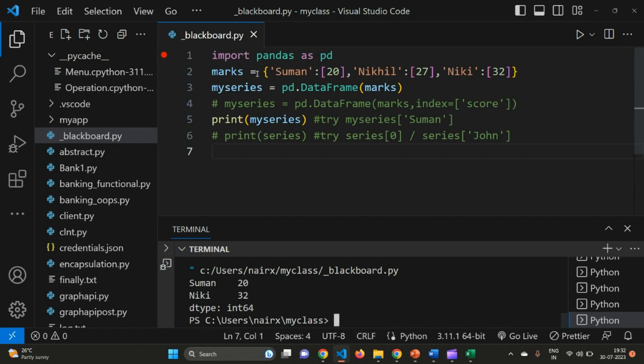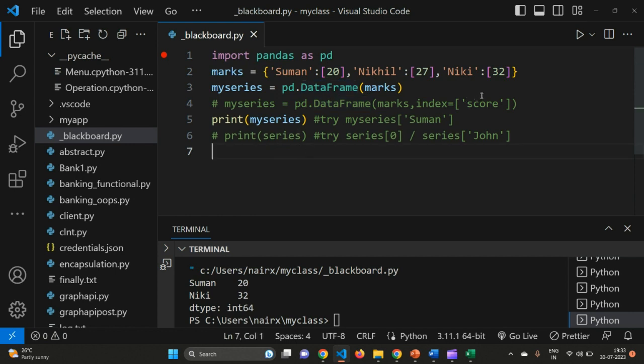What happens is this marks dictionary I am converting into a data frame. Before, we saw the method called Series; now we are looking at a different method called DataFrame. So pd.DataFrame of marks means the marks dictionary will become a data frame now. The data frame will look different.